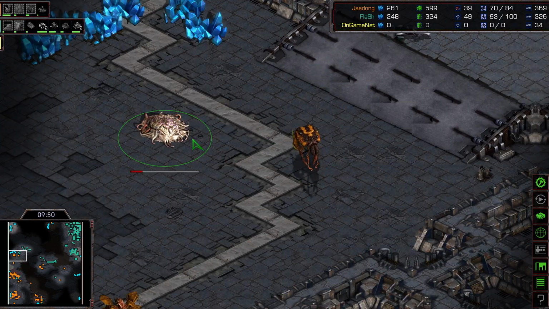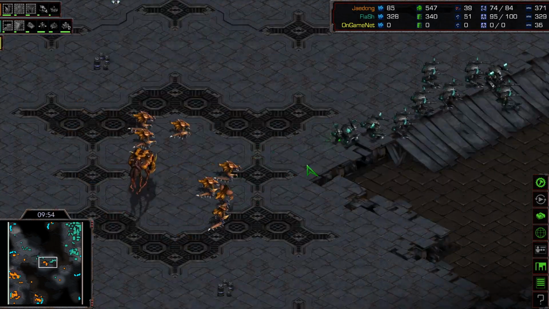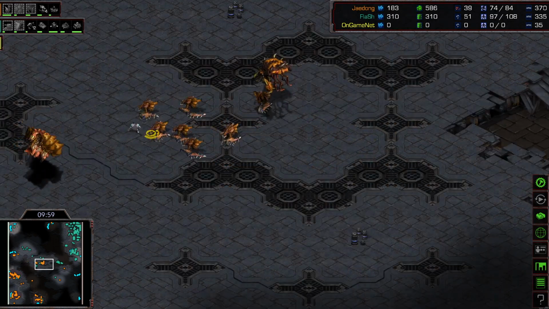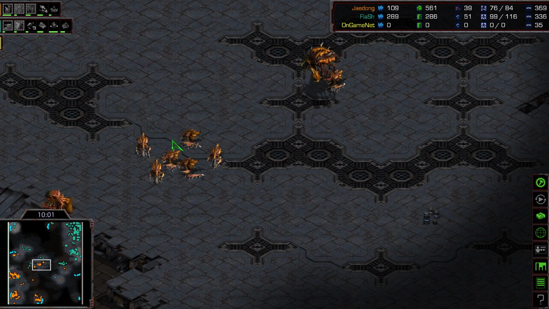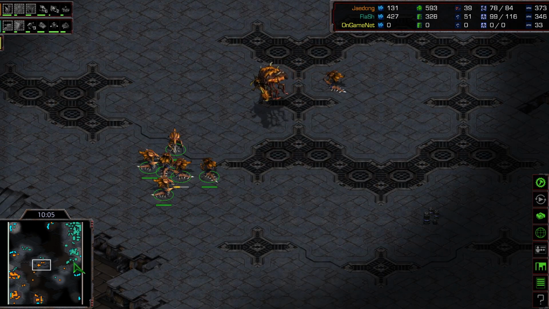And Flash sees the other expansion point. JAEDONG is there to react, as the Goliaths do now actually move forward on the map. And yeah, another mine is about to get a good connection. No, JAEDONG nicely microing those Hydras out of harm's way. So nice, nice job here by him.